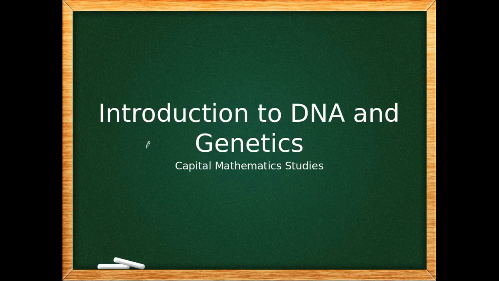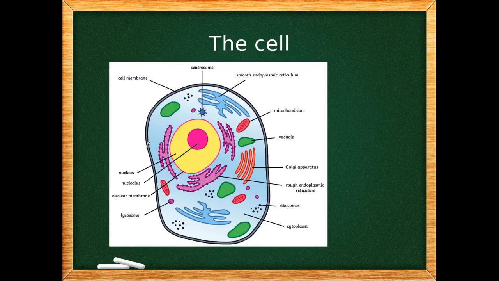Okay, so we're going to be doing a little bit of DNA. Okay, a lot of DNA, not a little bit, but this will be preparing you towards the topic of genetics. Before you're able to do your monohybrid crosses and your dihybrid crosses, you should be able to go through the entire chapter of DNA with probably your eyes closed. So we're going to go into DNA, but before going into DNA, we need to first recap the cell.